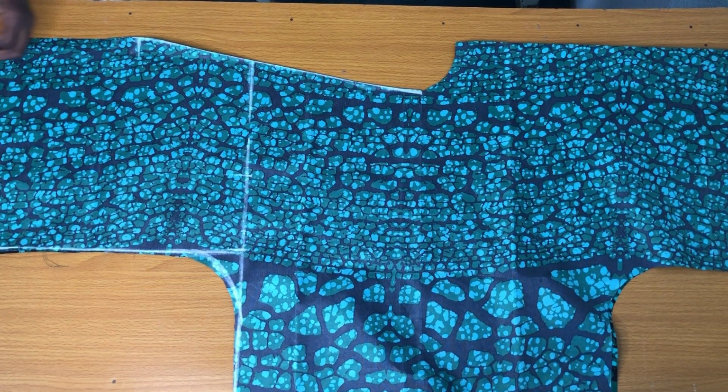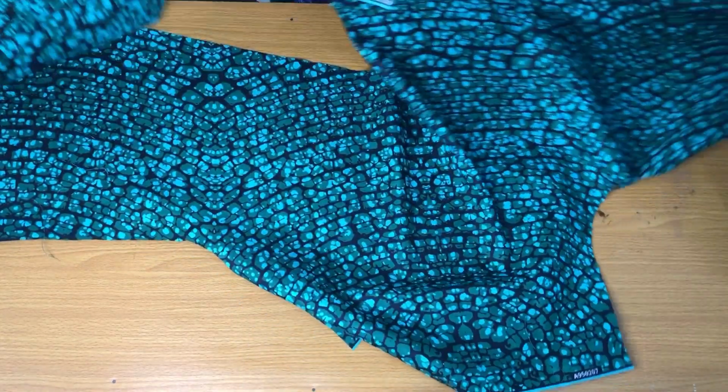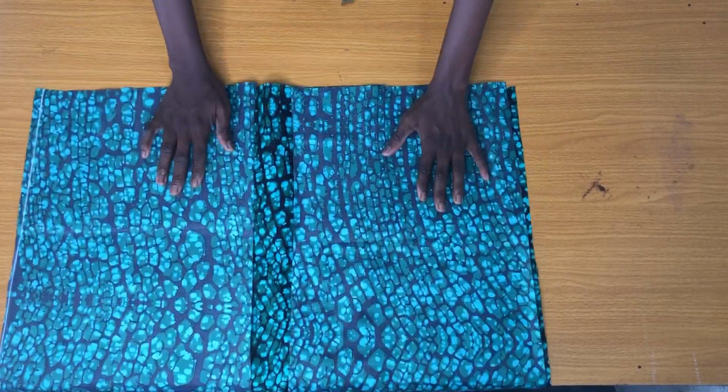Alright, so we've completed about 85% of the process. We have about 15% left. And if you have followed me through this tutorial to this point, I want to thank you for always being consistent. So I went ahead to place the front piece on the back piece, making sure that both sides are equal.